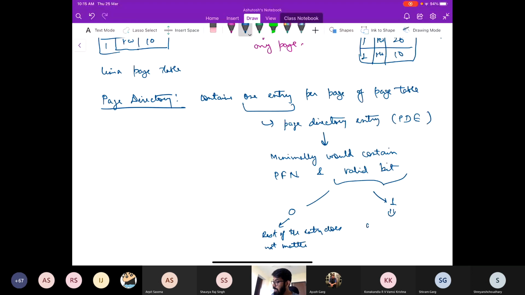That at least one entry in the page pointed to by the PFN is valid.